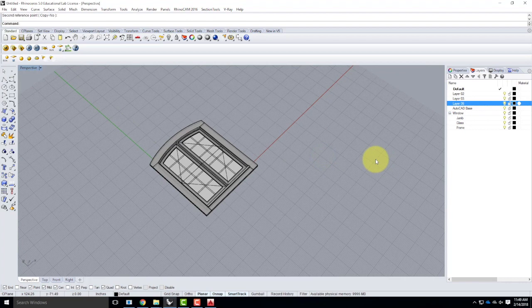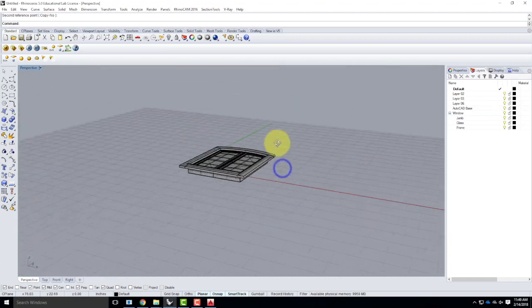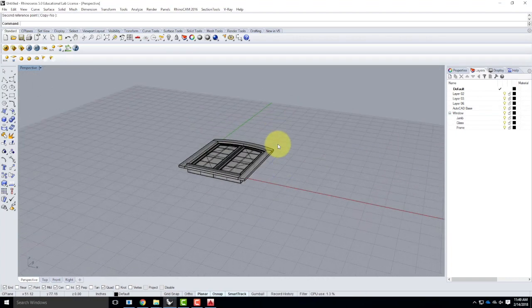Now, before I can actually use this object, though, we have to start talking about materials and texture mapping and layer structure and all the rest of it. So because we just covered texture mapping, guess what? Now that applies. So we have to make sure we do that too. OK, so first off, obviously, the window isn't going to lay flat in space. So it needs to come up. So we need to do a rotate 3D on this object.